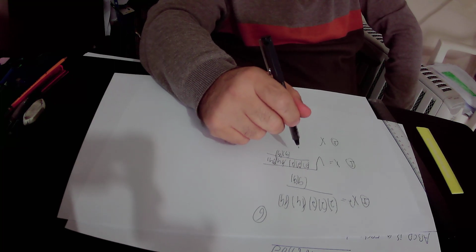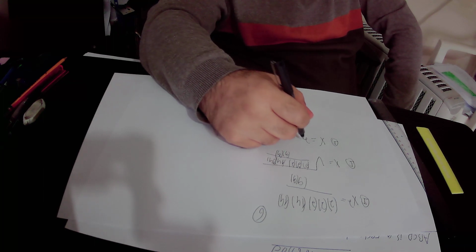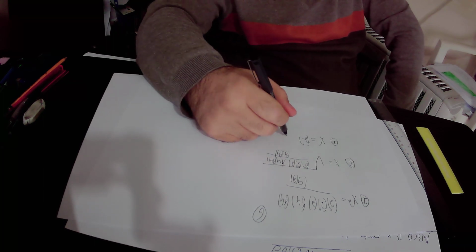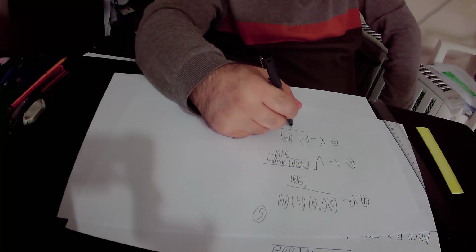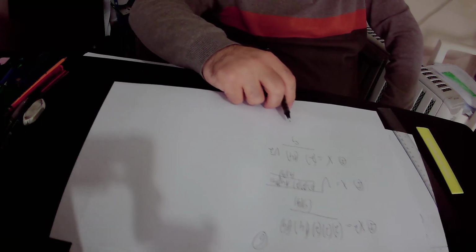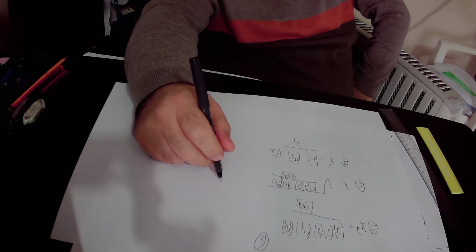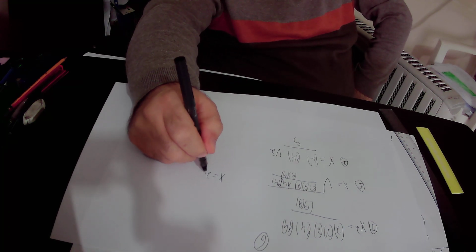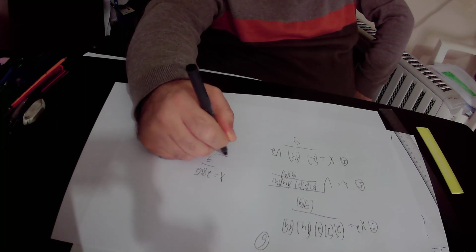So x equals the square root of 2 times 2 is 2, the square root of 14 times 14 is 14, and the square root of 9 times 9 is 9. In the root we are only left with 2, so x equals 2 times 14 is 28 times the square root of 2 over 9.